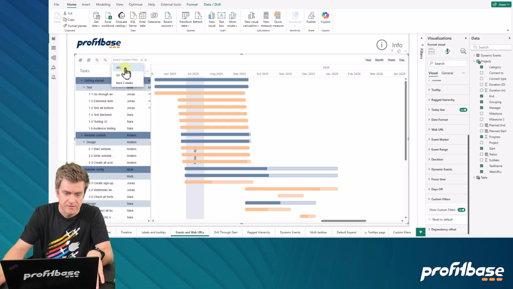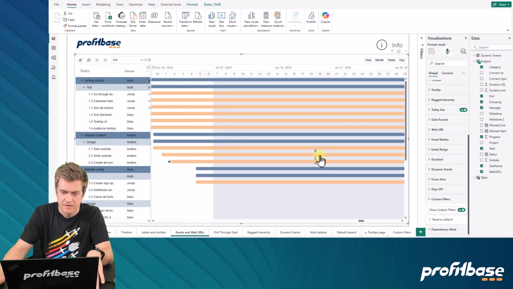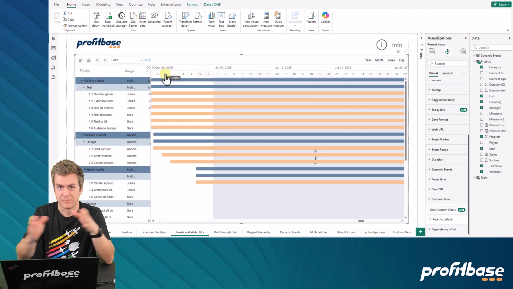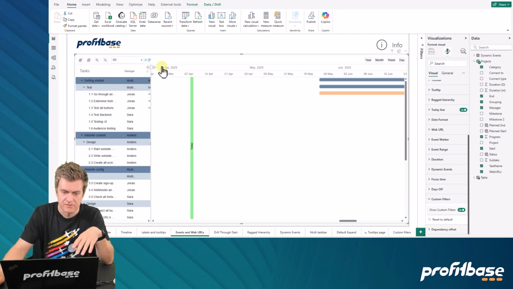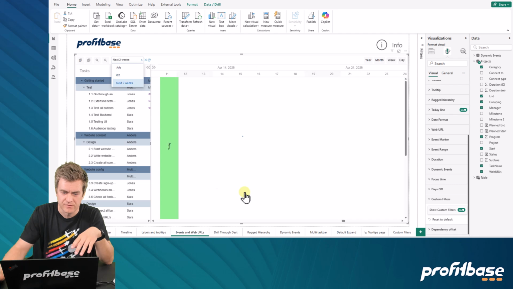If I now click on July, the full timeline is going to fill with the selection you have specified. If you go to Q2, it should cover all of April until the end of June. And if you go to the next 2 weeks, it should be today plus 2 weeks ahead.